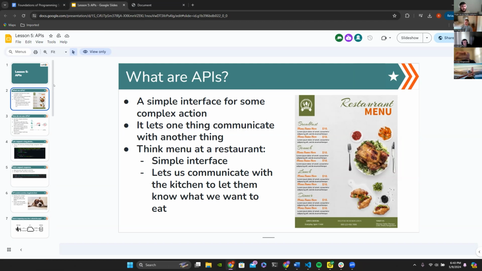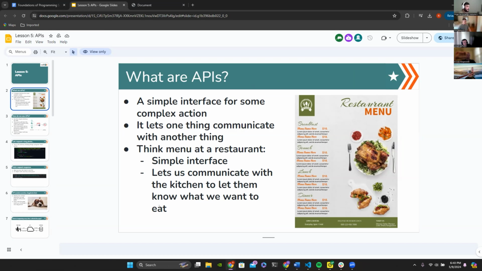It takes this in a URL, runs it through its database, verifies you, receives the parameters you give it, uses those parameters to find what you're asking for, and then gives it back to you, right? So it's a very simple way of requesting information and getting it back. A simple interface for some very complex action.